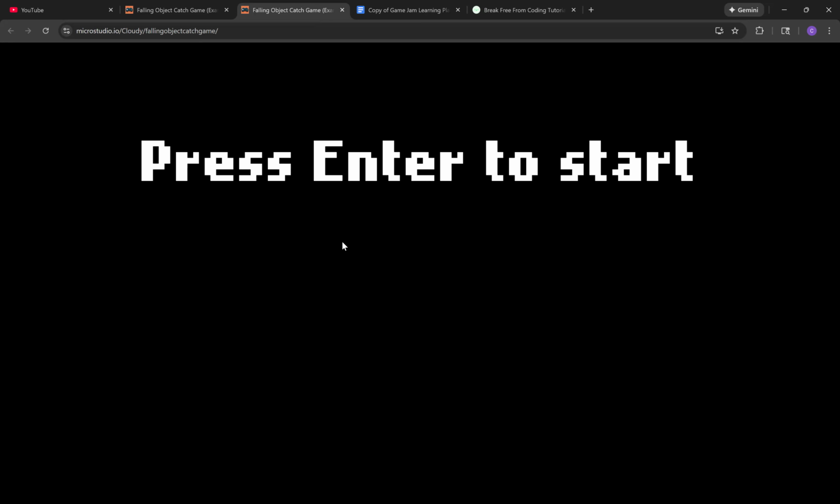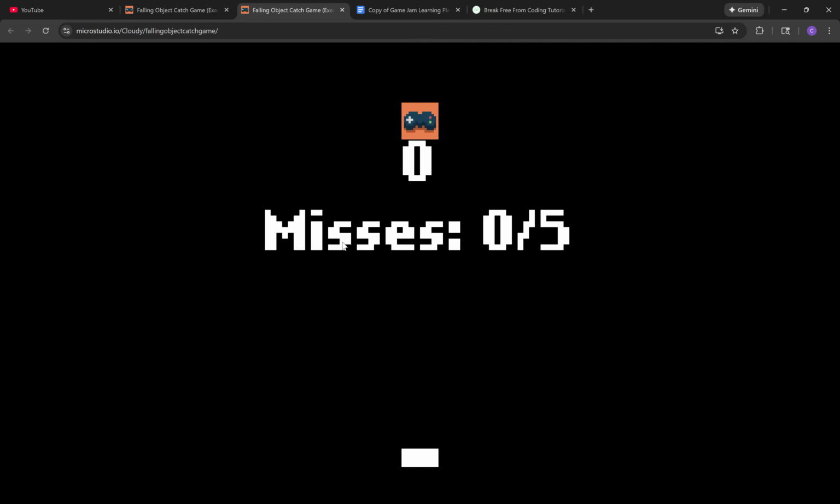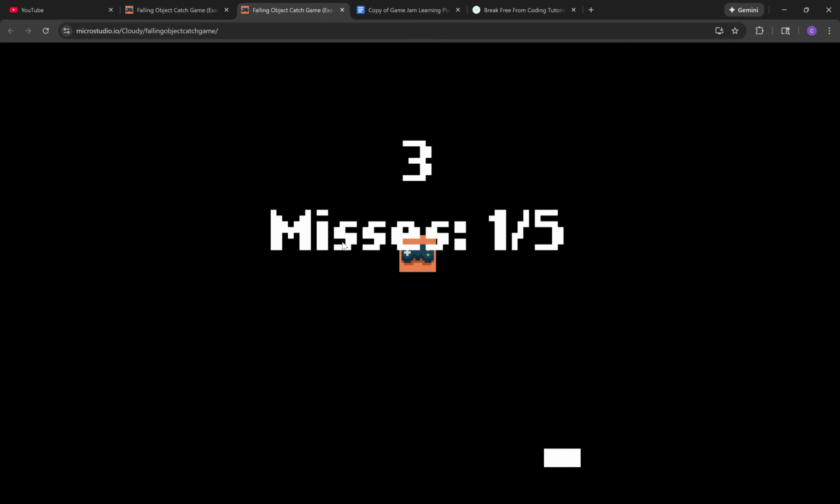So text, showing text on the screen. All of our instructions, things like the score and the misses, that's all text on the screen. Sprites and images: I got my paddle and I got my falling object. Those are sprites and images that need to appear on the screen, right?